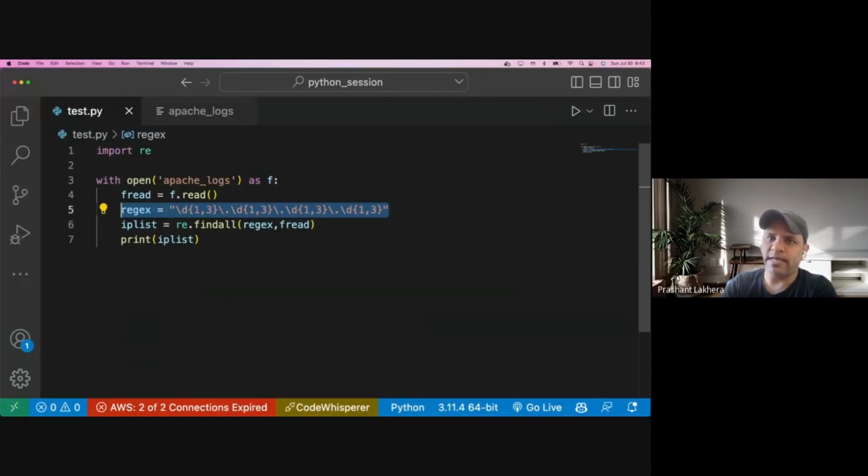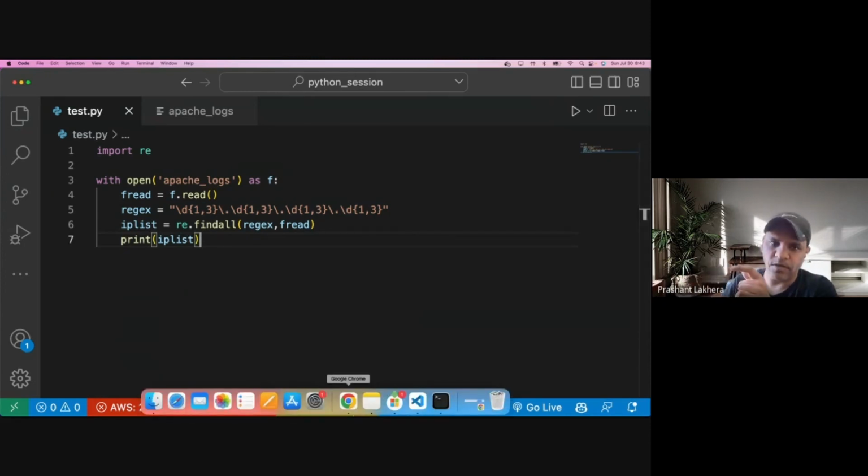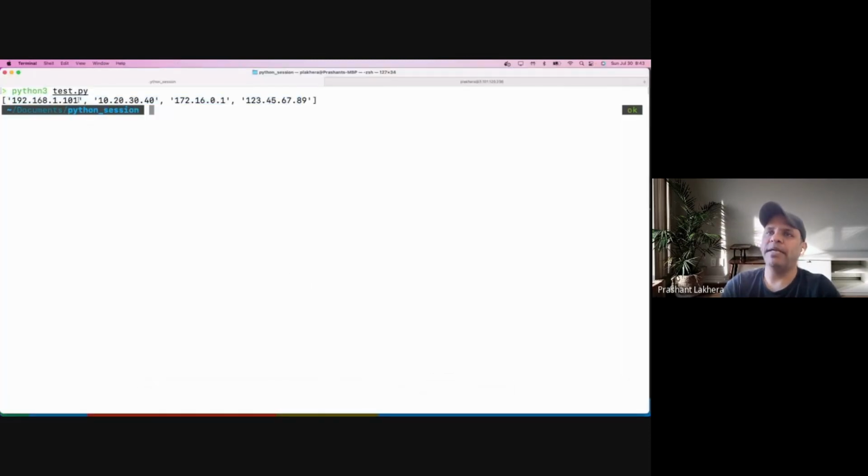In one of my LinkedIn posts, I have mentioned what other things you can do. For example, you can count the number of times a particular IP address is repeating. Even I showed you with the help of a shell script, we can extend this in a Python script: if this particular IP is repeating n number of times, let's say 5 times, then block that IP, put it under iptables, a drop rule that you can do.